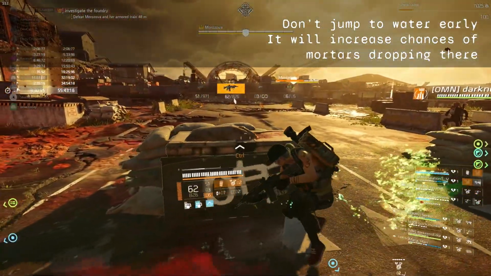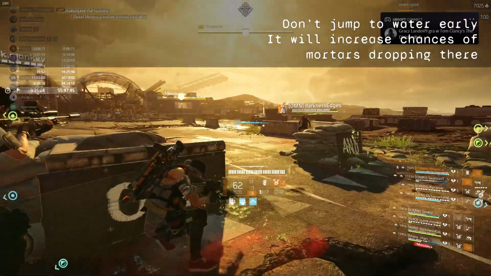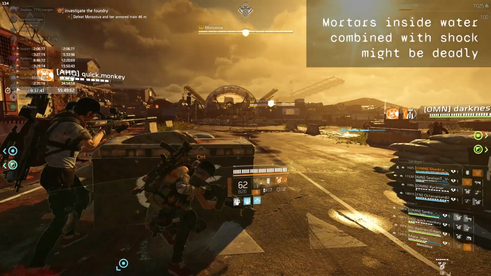Here's a part where you're going out twice to make Morozova immune. Drop by 3 bars, go back to water and repeat to proceed to phase 4.